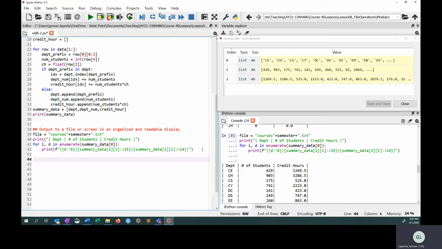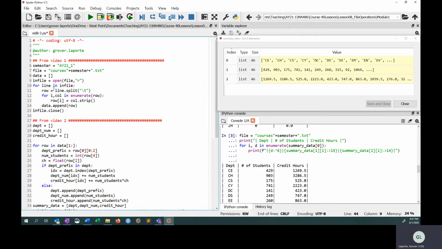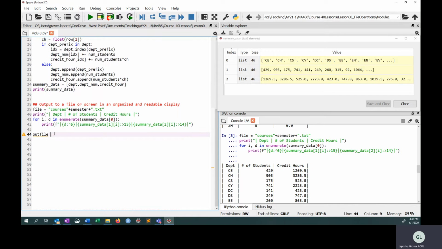All right. Now we're going to go to the file. So this part only prints to the screen, and now we've got to use this information that we did up here in order to print to the file. So I'm going to call this thing outfile. Since I called it infile up here, anytime I'm going to produce a file, I'm going to call it outfile, and then outfile is equal to open, and then we can just do file. Hopefully this thing does what it's supposed to do.